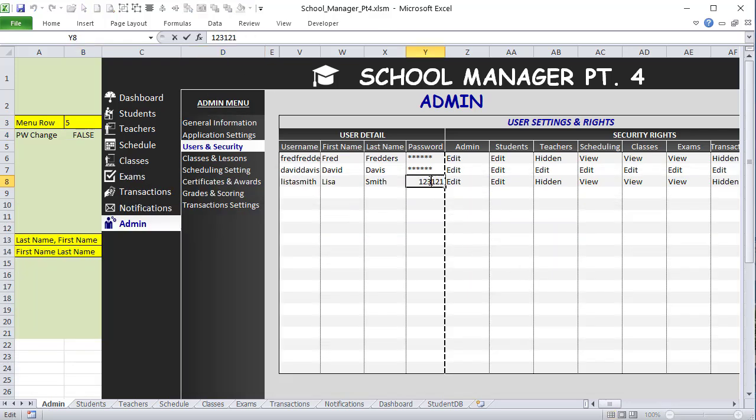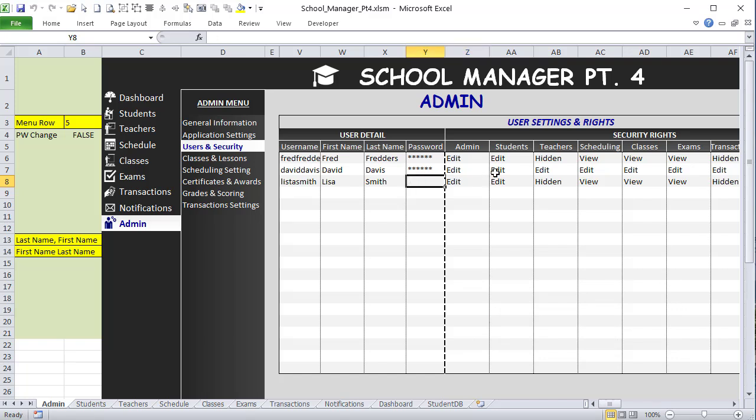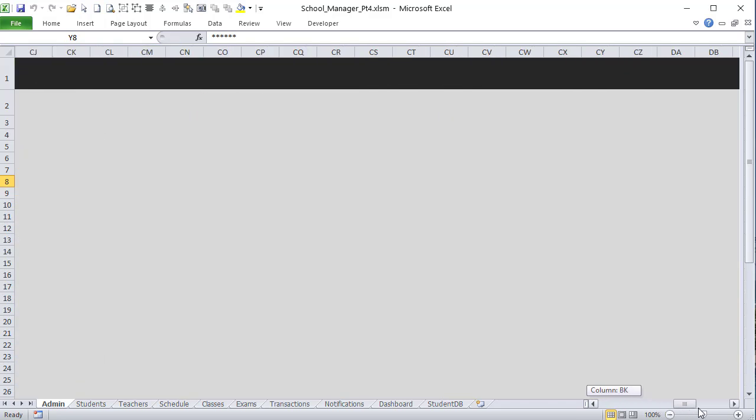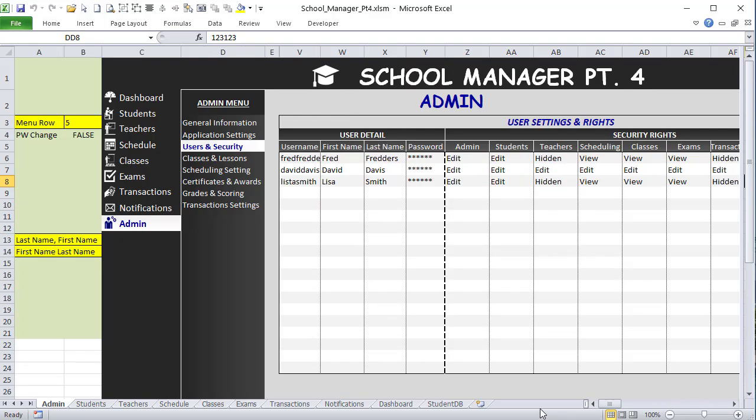So now all I need to do is double click on this, tab out of it. Do we want to set, is this correct? Just put no for fun. Okay, it clears it out. That's what I want. 1, 2, 3. This time we're going to go with yes. Okay, it brings up asterisks in column DD all the way over here. 1, 2, 3. Perfect. That password's safe all the way over there.